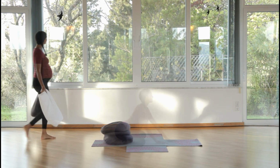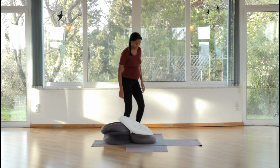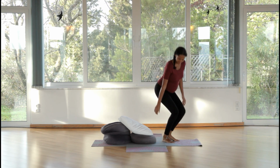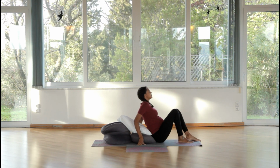We're going to make our way into Shavasana now. So gently, slowly come out of your variation of child's pose. And if you're using props at the beginning, then go and get them again.